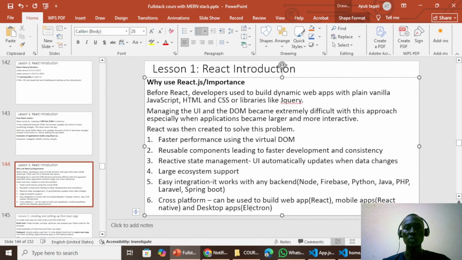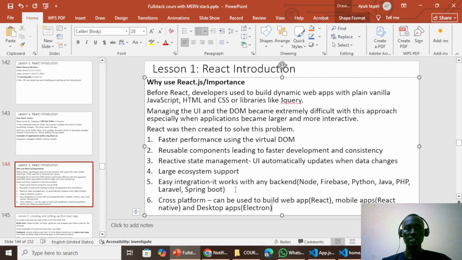And you can also use React to build desktop applications, and that is done using a library called Electron. So you can see that when you have an understanding of the React library, then you can use React to build any of these web applications, mobile applications, or desktop apps. So those are the six advantages of using React in building web applications.